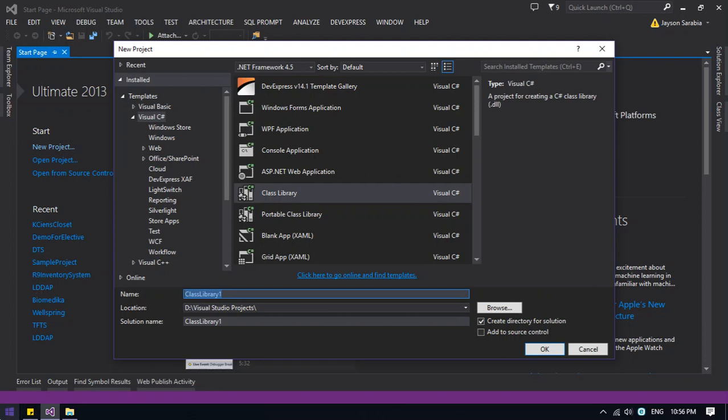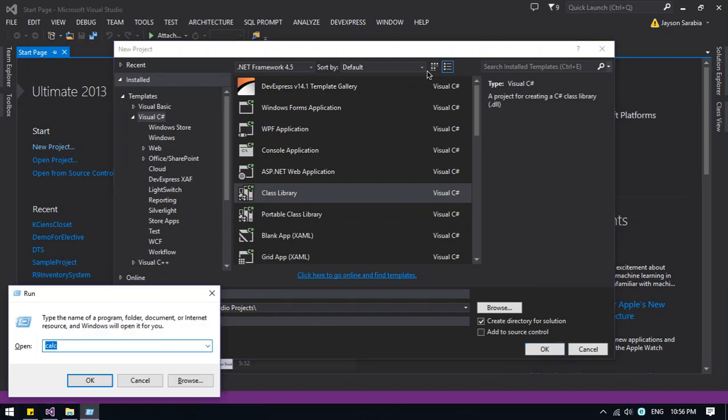So there will be three projects within the solution.